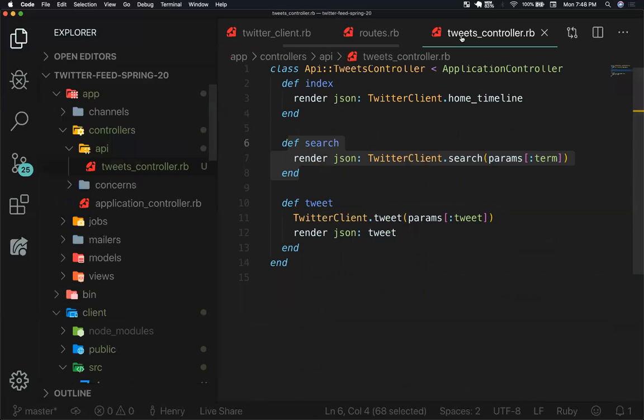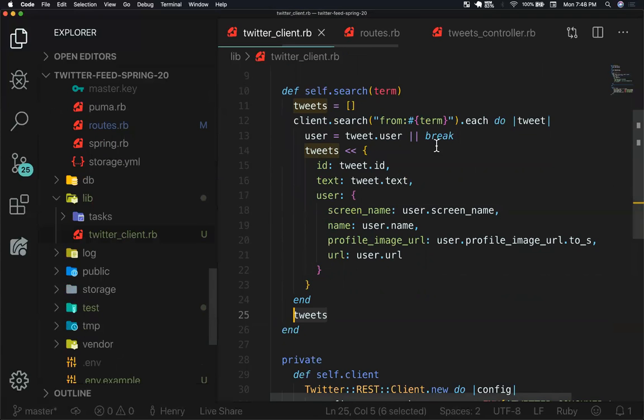Hey, Henry, I have a question. What does the break do? Oh, this one here. So we're setting a variable here. If the user created this tweet, then we'll break out of it. We actually don't want it. We actually only want a specific tweet. So this correlates to the user logic here.